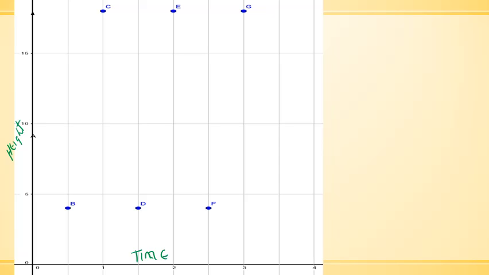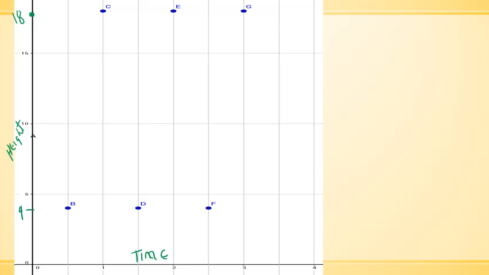And so when x was 0, or at 0 time, the pedal was 18 inches off the ground. At a 1/2 second, it's down here at 4. So this point is relative to 4. This up here is at 18. In 1 second, we're back up here to 18. 1.5 seconds, we're at 4. 2 seconds, we're at 18 again. 2.5 at 4. And at 3 seconds, we're back up to 18.